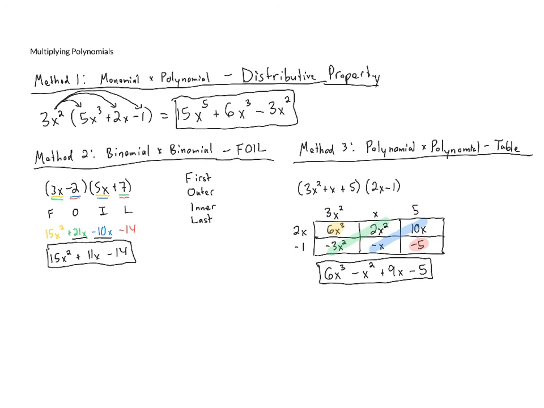If we had a problem that was a trinomial times a trinomial, we would have to make a table that was 3 by 3 so that it's big enough to deal with all 3 terms of each of them. If we had a polynomial that had 4 terms being multiplied by a polynomial that had 5 terms, we would have to make an even larger table. The size of the table corresponds to the number of the terms in each of the polynomials. All right. For more examples, including some 3 by 3s, take a look at the linked videos below.